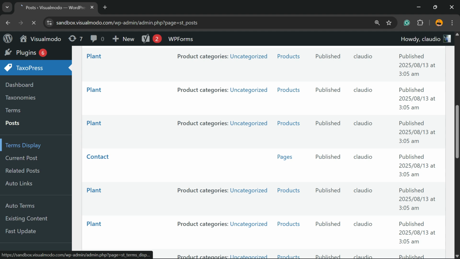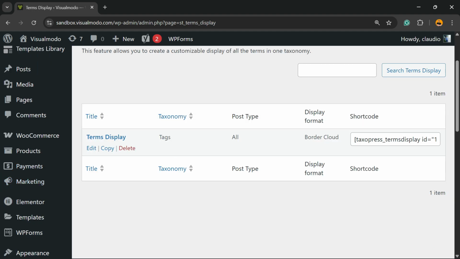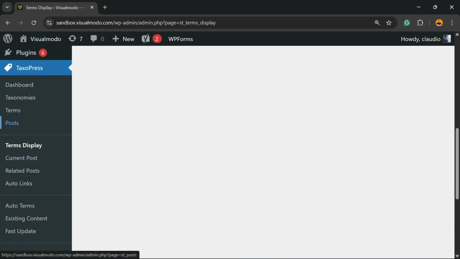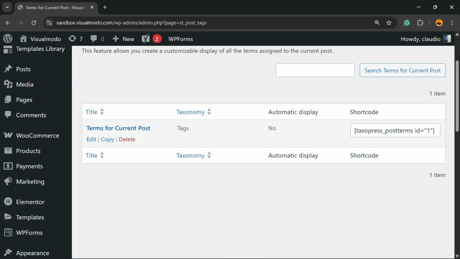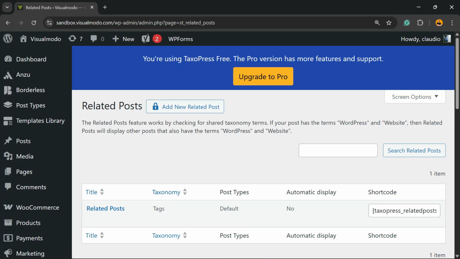Then you have the option for terms display. And of course, you can use the shortcode to display this in the way that you want. Current post. Related posts. That is an amazing feature, by the way.